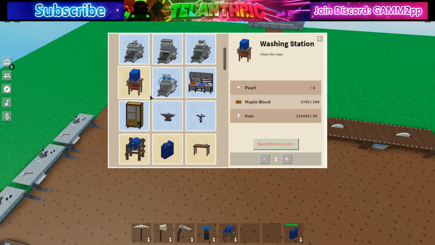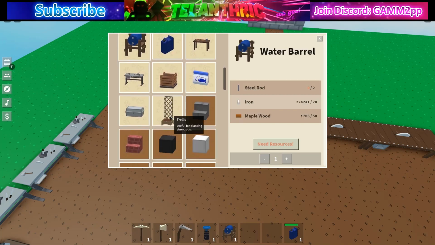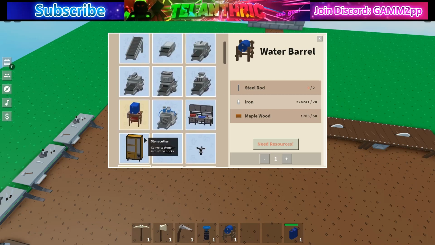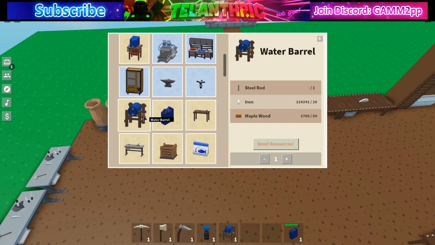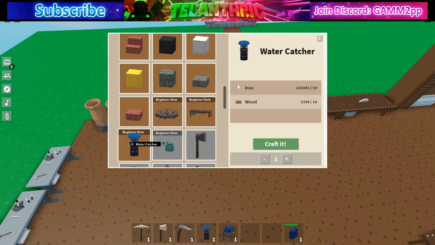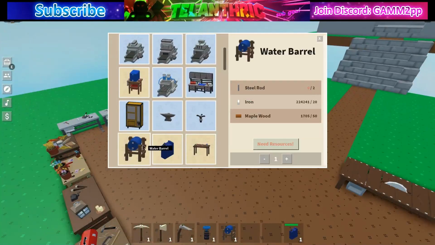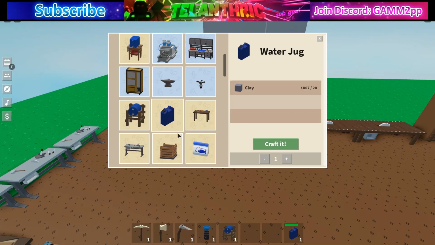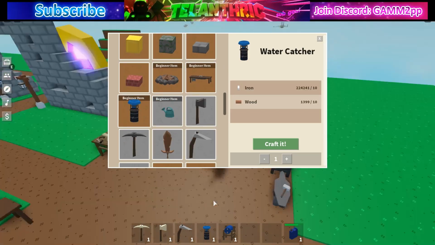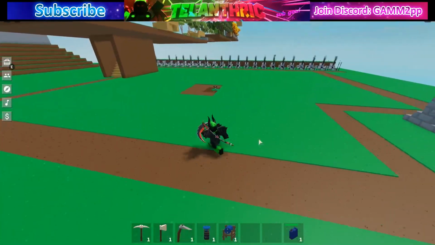So, you want the watering station, and by the way, you can have the water barrel, or not the water barrel, but you can have the other water thing, I think, but I don't think it will actually work as well. The washing station, oh never mind, that just cleans oily crops. Yeah, I didn't mean that, ignore what I just said, but the water barrel and water jug, and then water catcher. So once you have all 3 of those, by the way, the value of them, water barrel is almost 2,000, water jug is like 500, and water catcher is 240, I think. Well, all of the values will be on my value list.